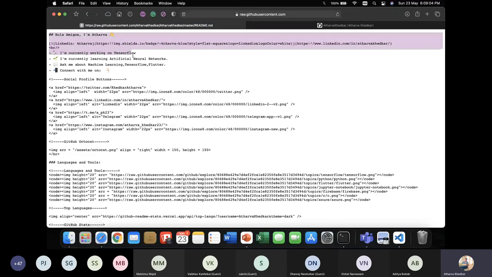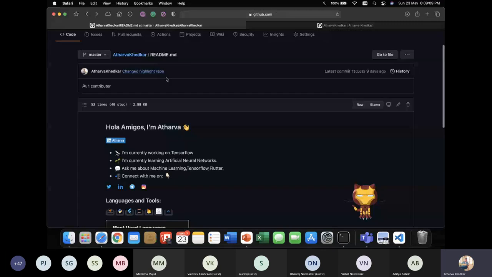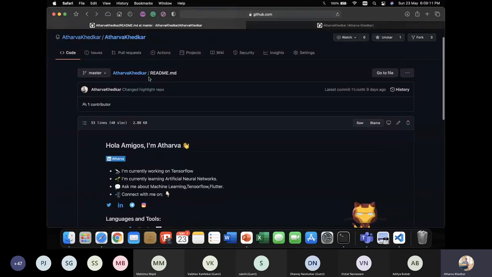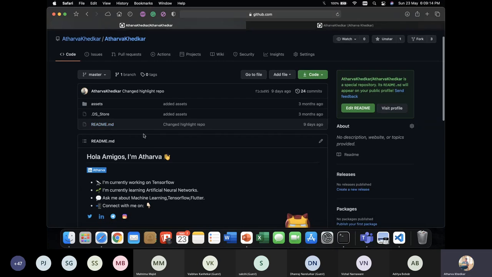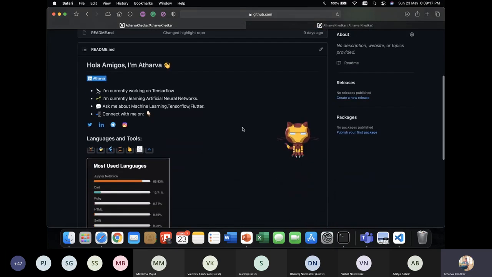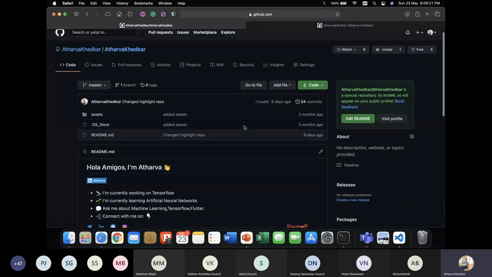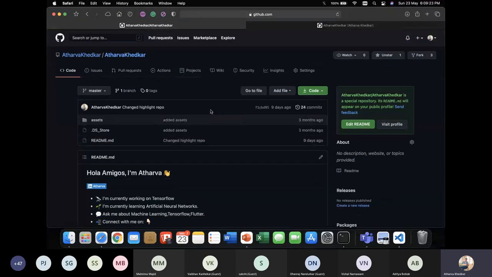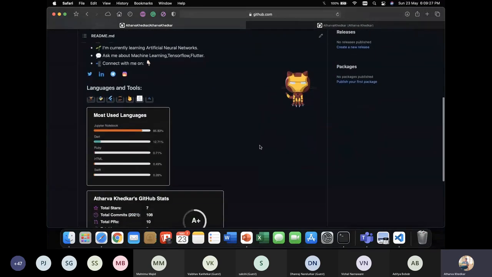This shows the exact code I've written. It's readme.md, and .md is markdown language. If you want to know more about it, you can Google it. If you remember, markdown was the language we used to write in Google Colab or any other Python notebook; it gives you descriptions in between your code.